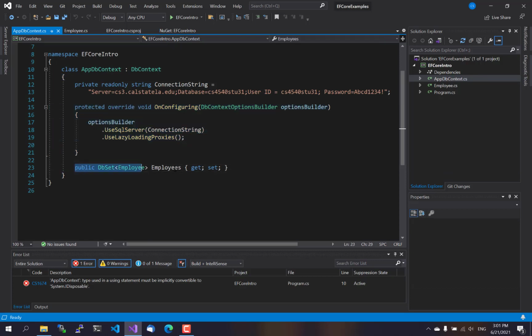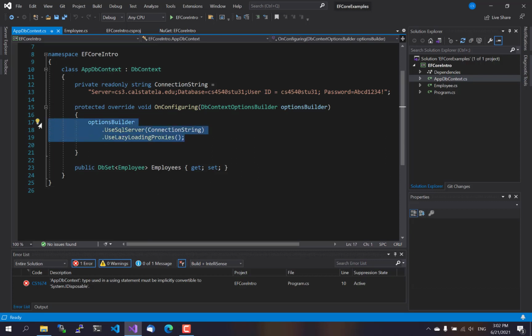Then we specify which model classes are mapped to database tables using the type DbSet. Notice that it takes a type parameter, and this is the class that's mapped to the database tables. And then later we can customize the mappings here if necessary. In this example, the default mapping by EF Core is already fine, so there's nothing more here. In later videos, we'll see examples that have additional code here that customize the object relational mappings.